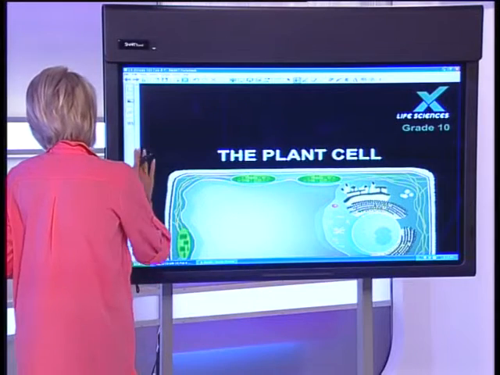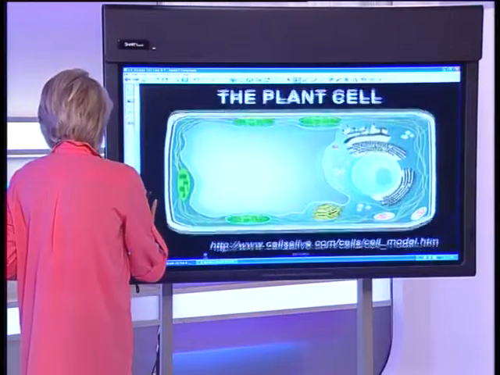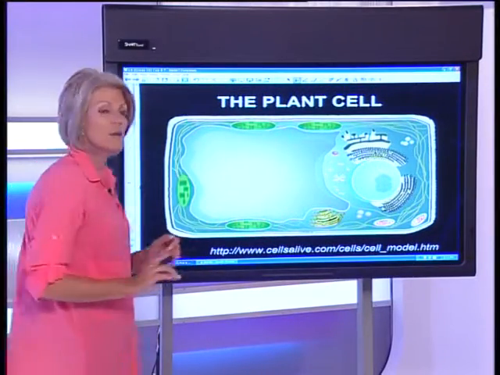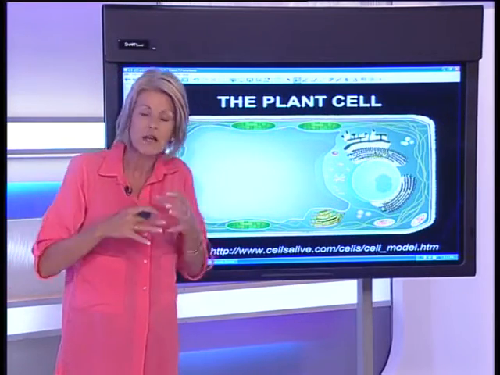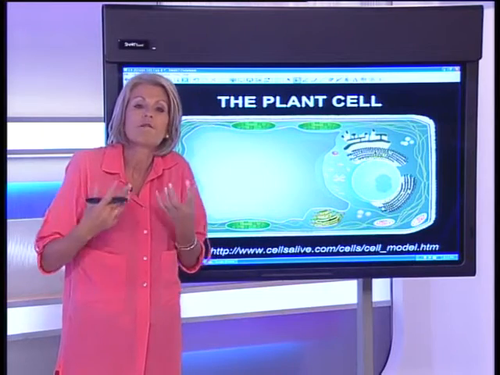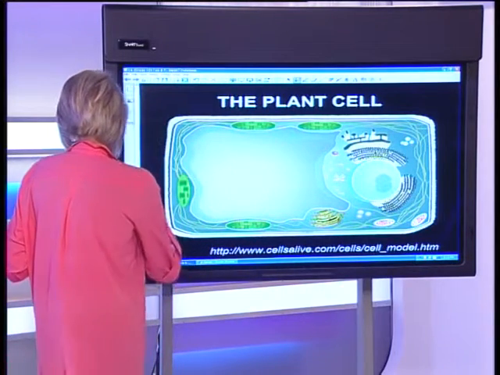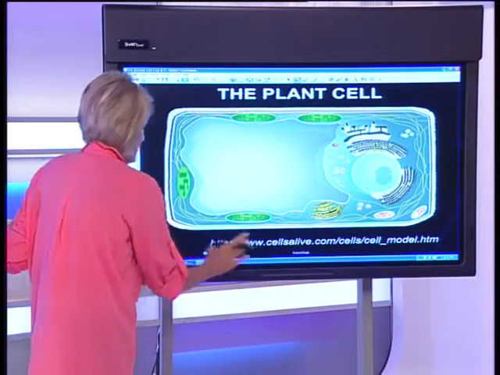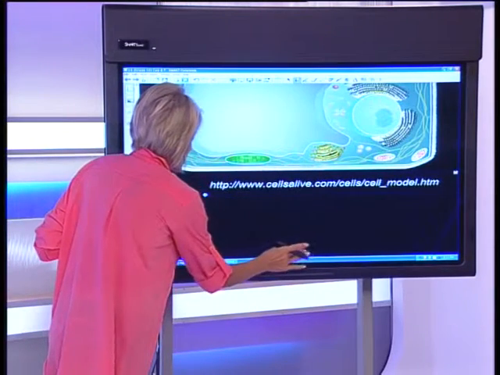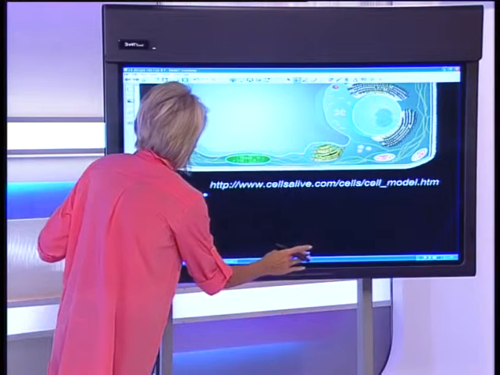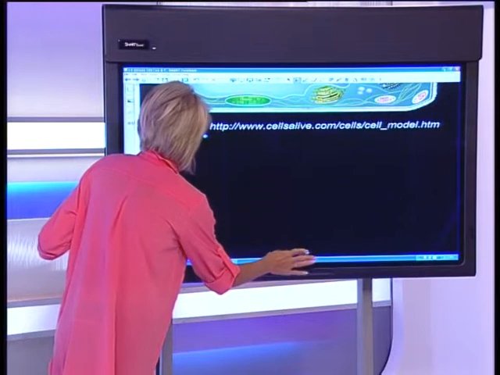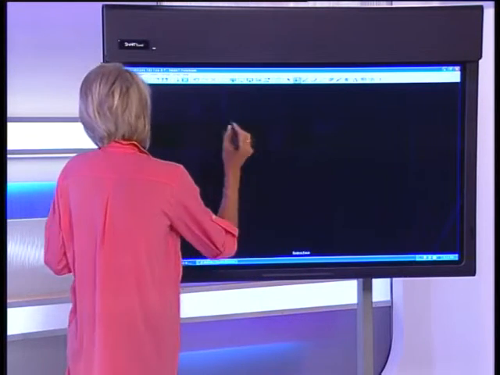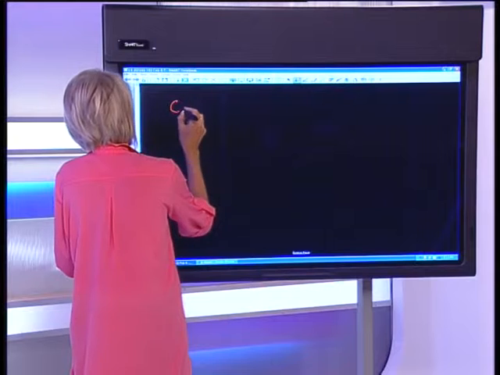All right, people, here we go. The plant cell. Now, you must learn the plant cell and the animal cell. But what is more important is that you need to know each structure in a cell and what their function is. Now, before we move on to the actual diagram, I just want to show you a basic concept. We start off with cells.